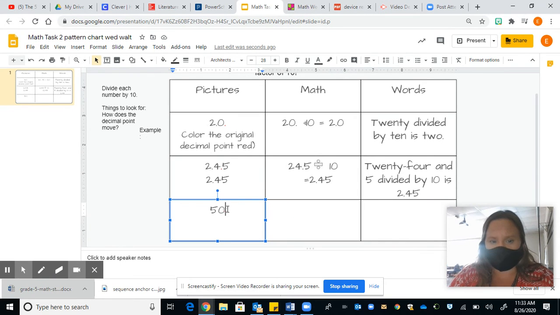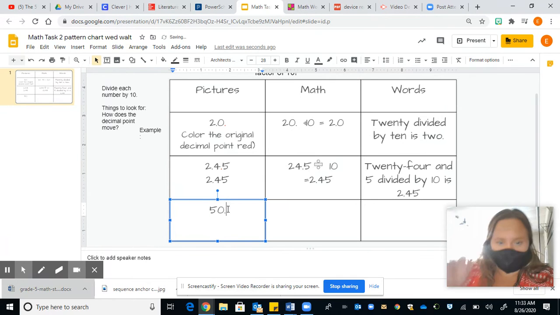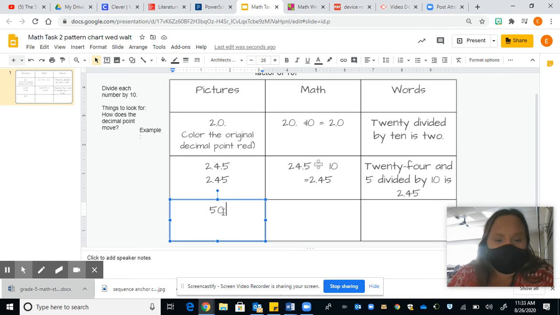So over here, we had a lot of people. What's the original decimal point here? What would be the original decimal point to keep that value the same? A zillion. Yeah, you put that there so it doesn't change the value. We had a lot of people miss that yesterday. And then we're going to color that red so I know that you know that that is the original decimal point. All right, where's the black decimal point? The permanent one. The one that tells me that you have divided this by a factor of 10.